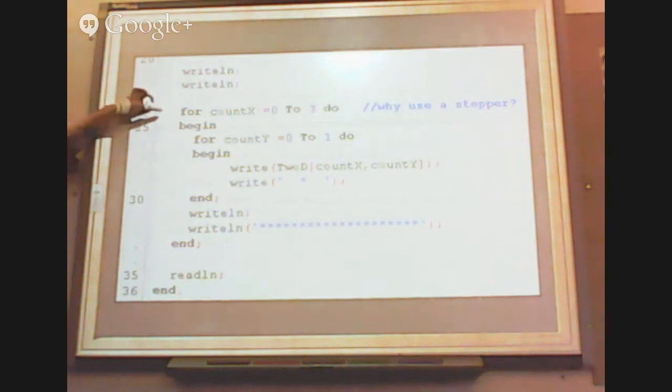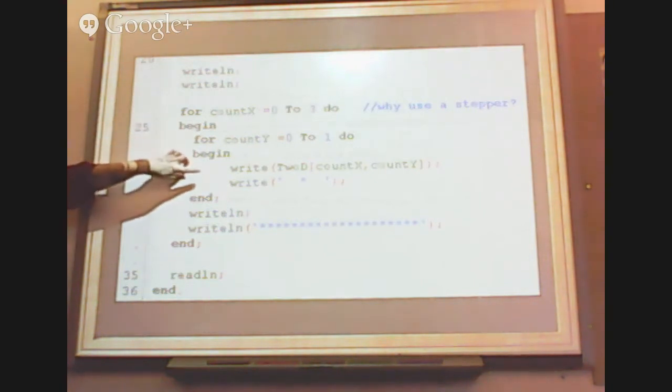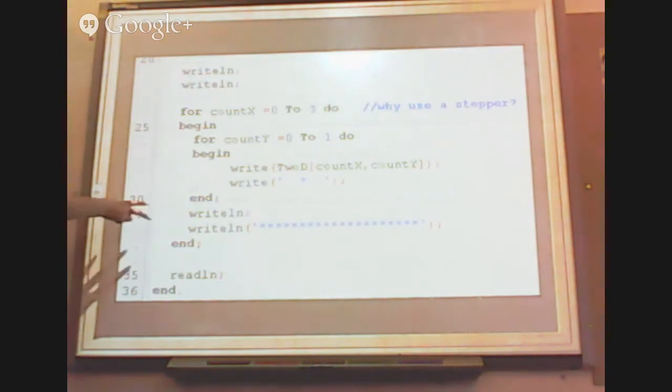So you can see there, that's the rows, that's the columns. And then we're using this 2D array, and then we're using our stepper variables to say what we want to write back out to the page. We've got this end write line here within our initial for loop so that each of our rows is split up. So this is just for visuals, this is for our humans.